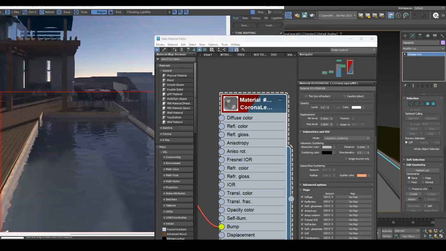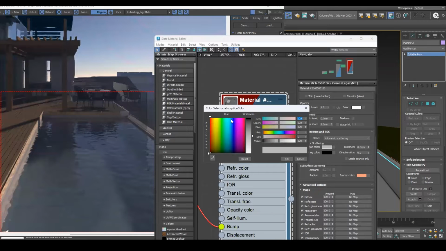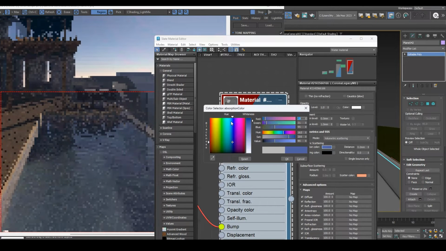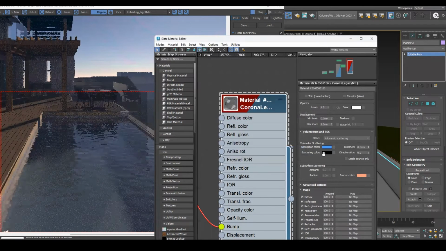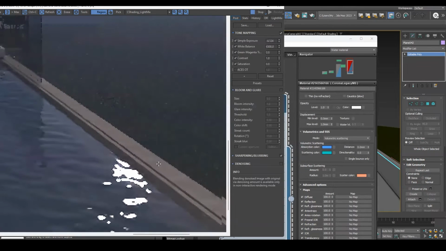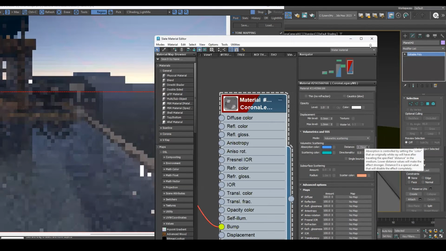Then you can put the color, volumetric scattering. Scattering means it's a very detailed thing. You can add this kind of a water color, atmospheric color. Then scattering, maybe this one. Increase the distance.